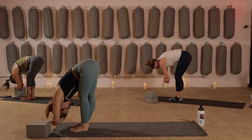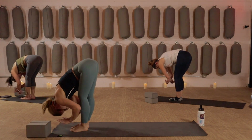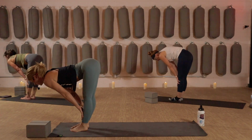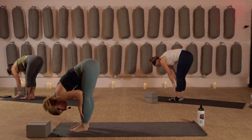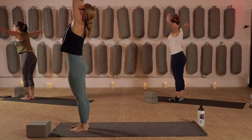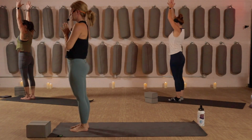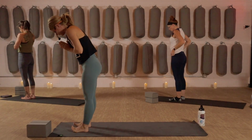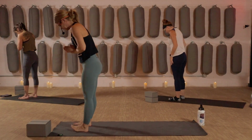Okay. When you feel balanced with that, release the elbows. Inhale, take a half lift. It's okay to slide the hands to the knees or the shins. Exhale, fold all the way back down. On your next inhale, sweep your arms up overhead. And then lower hands to heart center. Perfect.